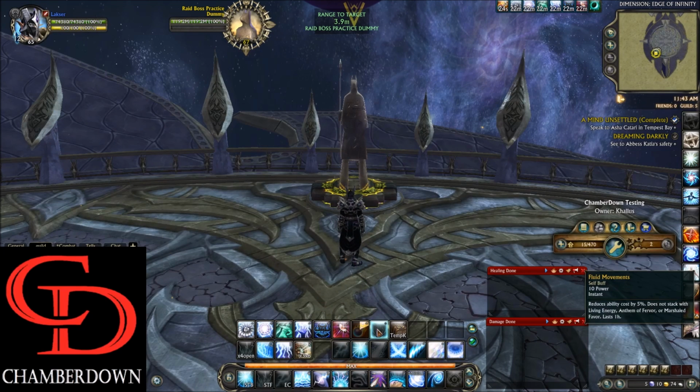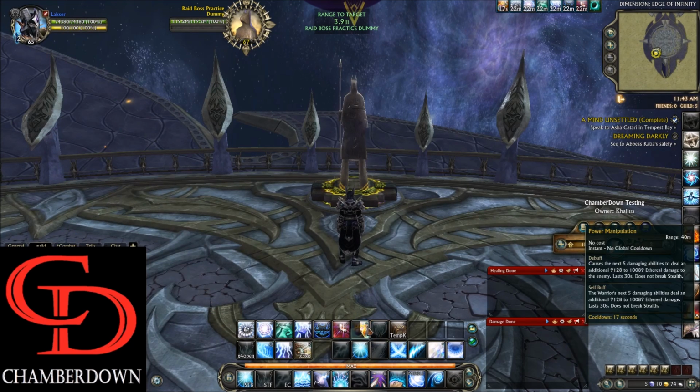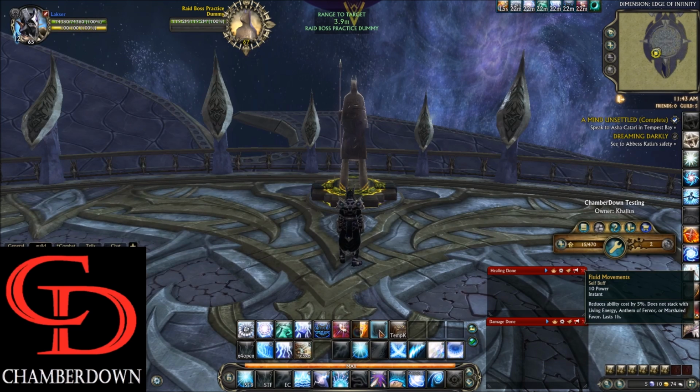Moving on to the right one more, we have Fluid Movements. This is one of the masteries at level 65. This is going to be similar to your Living Energy and also your Anthem of Fervor from Bard. It reduces the ability cost by 5%. So if you're in an expert or if you're in open world and you're using Tempest, you definitely want to make sure that you're using this mastery because otherwise you'll become very energy starved.